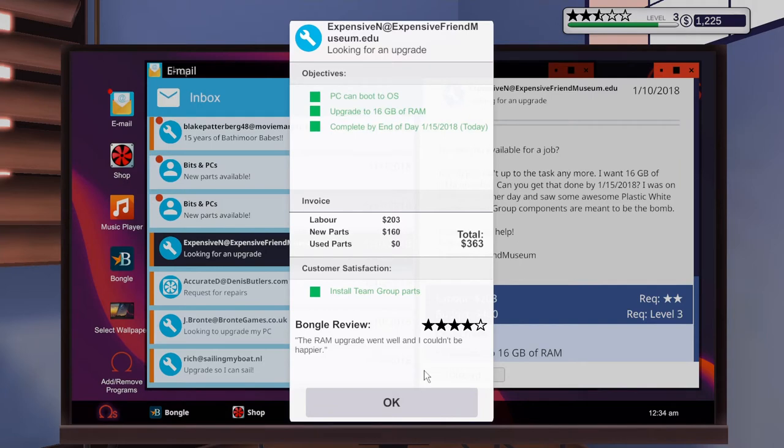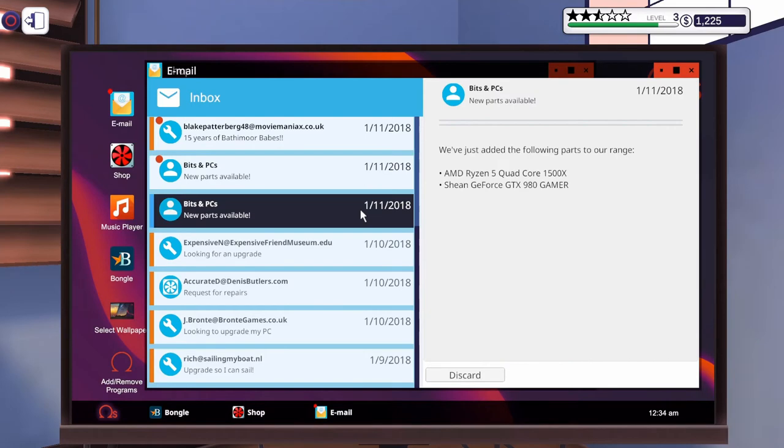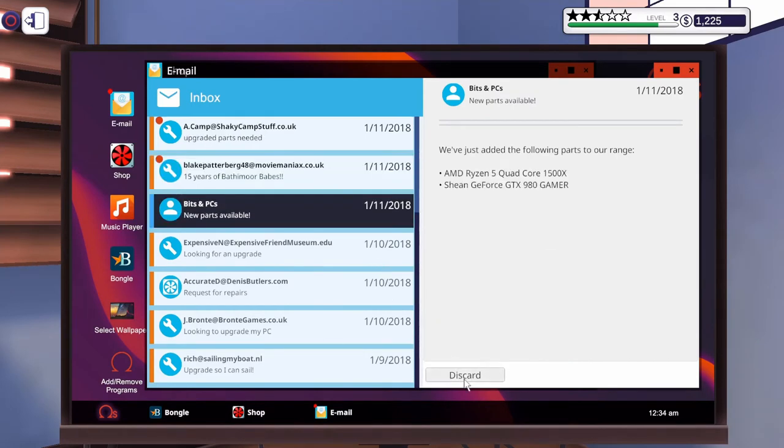363. The RAM upgrade went well and I couldn't be happier. But yet, I've only got 4 stars. Can't be that happy, can you, sir? No, I don't think we could. Nice. Nice. Oops.